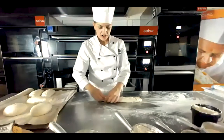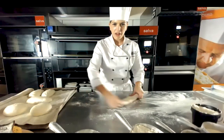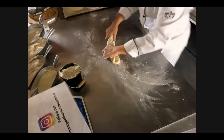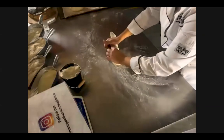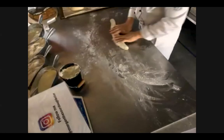I'm just letting you know. Then we're gonna close it, all right? So when we close it, I'm gonna put my thumb, I'll turn it around here. I put my thumb here and I'm gonna close it with the other, okay, here we go. I put my thumb and I close it like so. All right, then you roll it out.